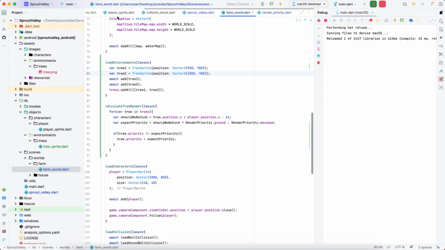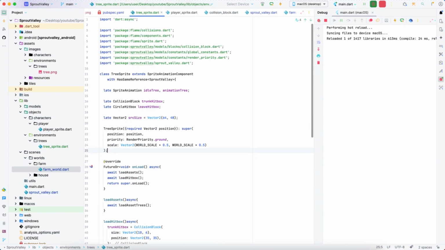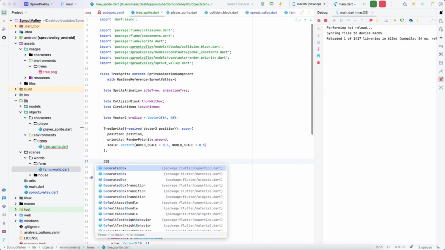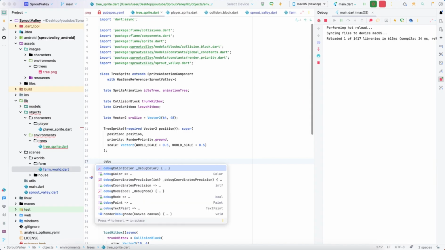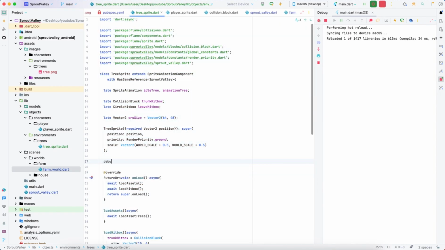So for the tree sprite, I'm gonna remove the debug mode. I'm gonna set to false. Oops, I think this is wrong.